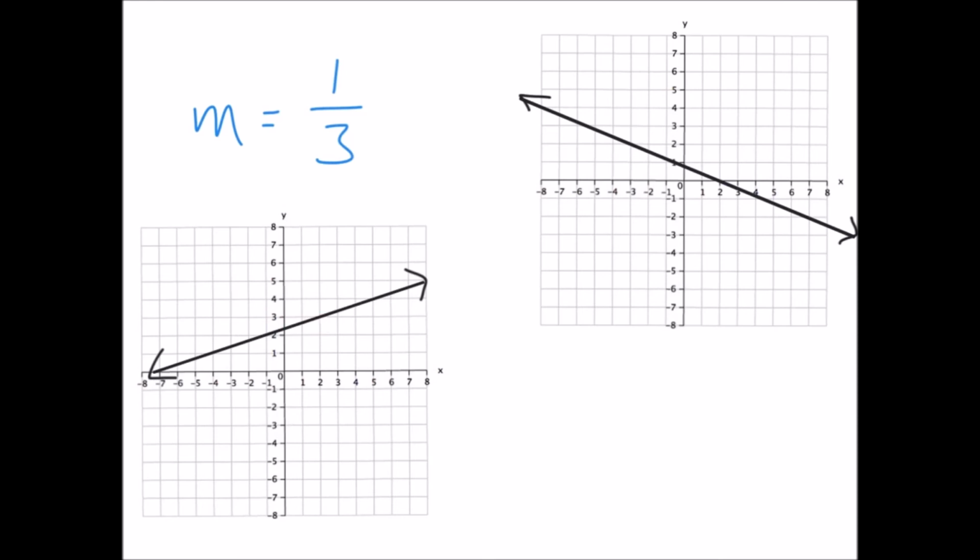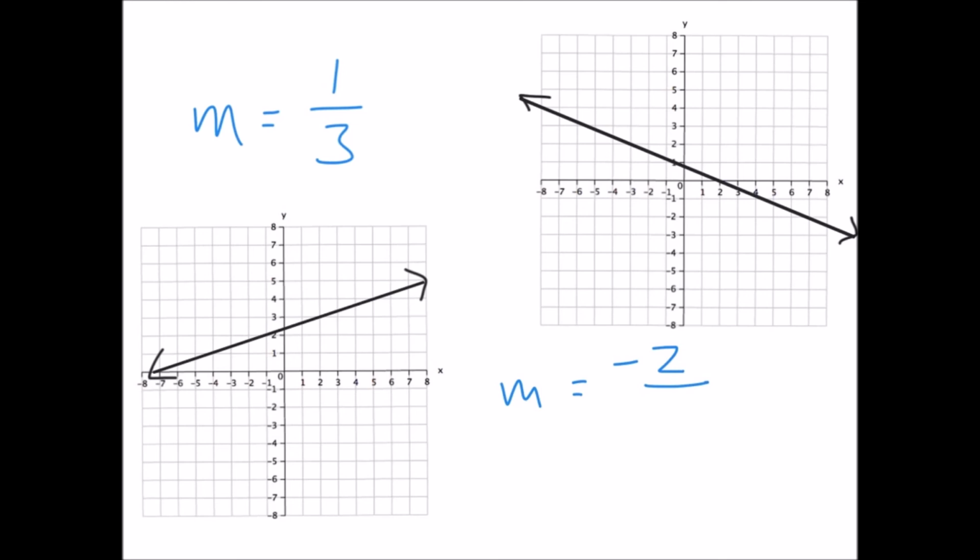For the same idea for the second graph, looks like there's a point here clearly, and there's another point, let's see, here. Okay, so from here to here, we could go down 1, 2, and then right 1, 2, 3, 4, 5. So down 2 and right 5. When you go down, that's negative in the y direction. So our rise is actually a negative 2.